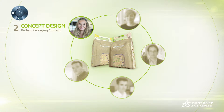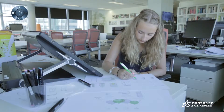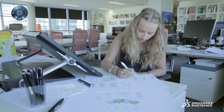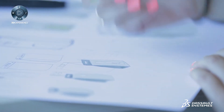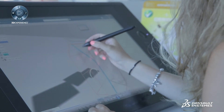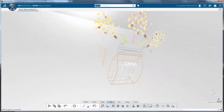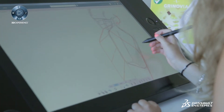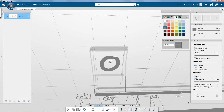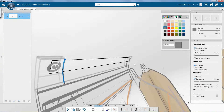What if all creative designers had tools that were powerful and instinctive enough to free up the capacity to innovate? Creative designers are used to making 2D sketches on their boards, inspired by nature and their own experiences, to come up with solutions for new concepts. But now they bring real volume to their ideas by also making 3D sketches in a very simple and user-friendly way. The Katia Natural Sketch application allows designers to be more creative and to explore more design alternatives while respecting product specifications, reviewed with the marketing and product managers. Katia Natural Sketch is a powerful way to flesh out the marketing brief in three dimensions.